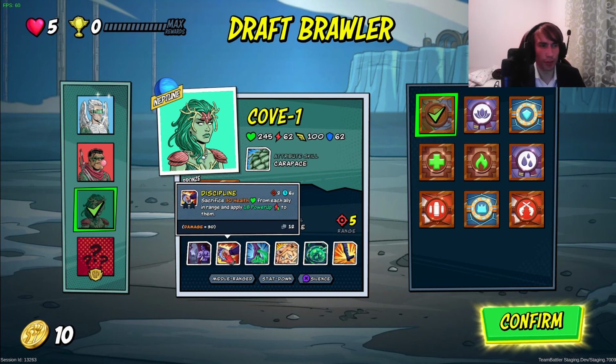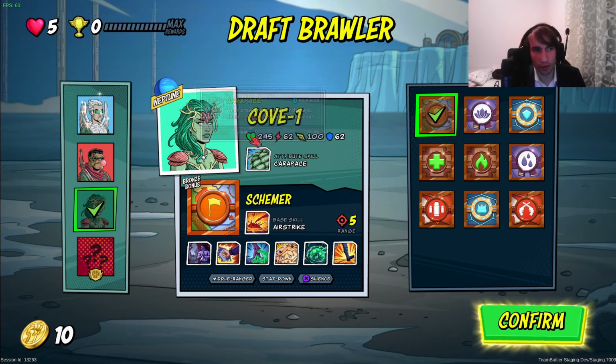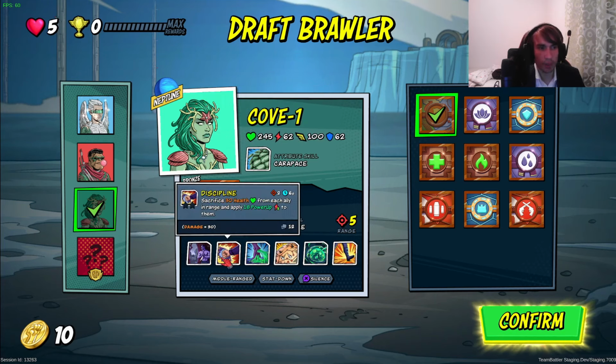Let's look at another one, Discipline. Sacrifice 30 health, which is your max health, but you're going to be able to regenerate it. You're going to pay 30 health, take 30 damage from each ally in range, and the range is 2, so each ally within 2 grids of this brawler will get 30 health removed from them. Then they will get 18 power up.